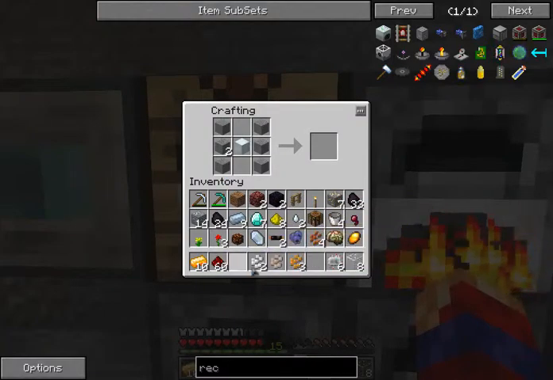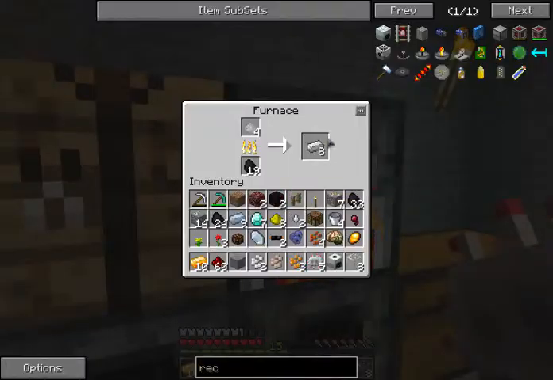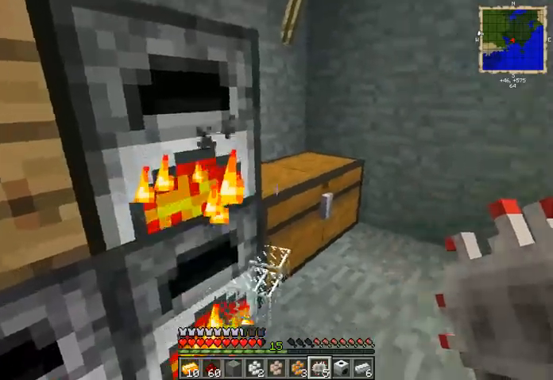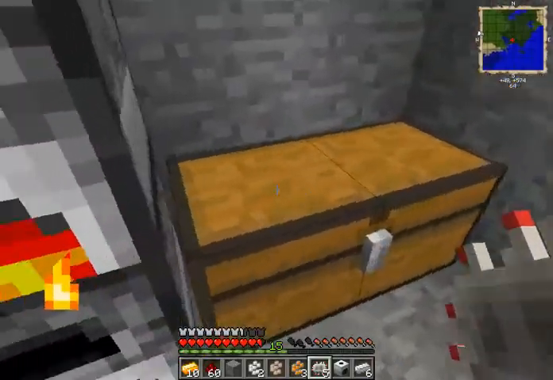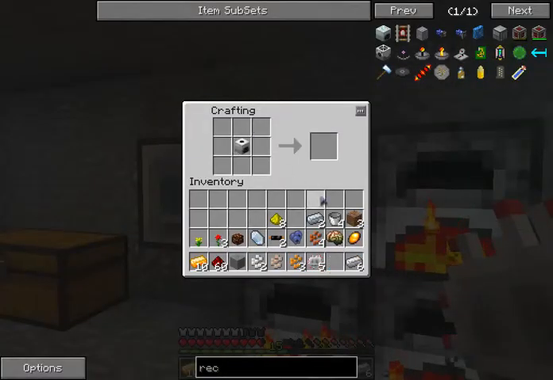What an idiot I am. Where have those things gone? What does it need now? Dirt. Refined iron. Oh, you're kidding me. Pull that away. Dirt. Got the dirt. Iron. Glowstone's good. Right. That in the middle. Dirt. Refined iron. Glowstone.